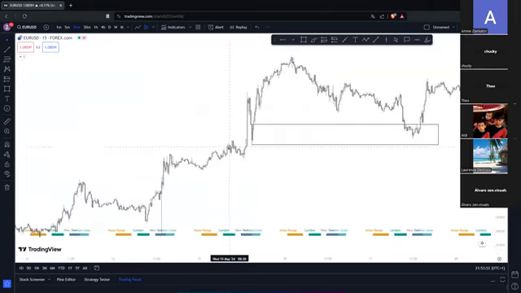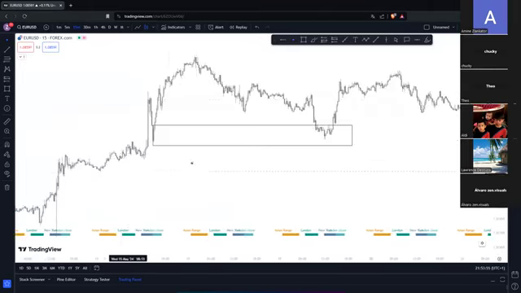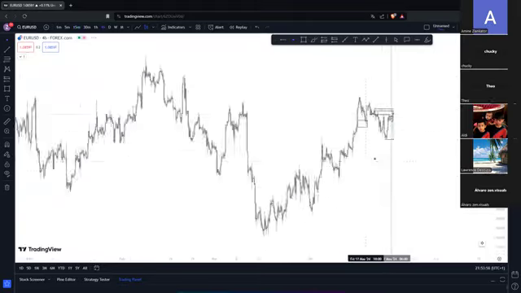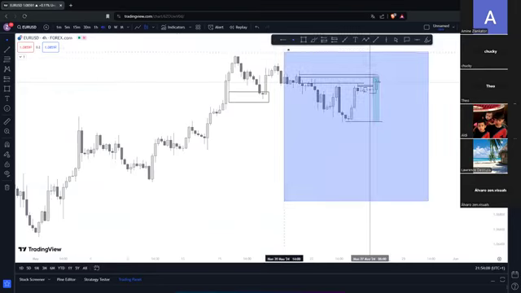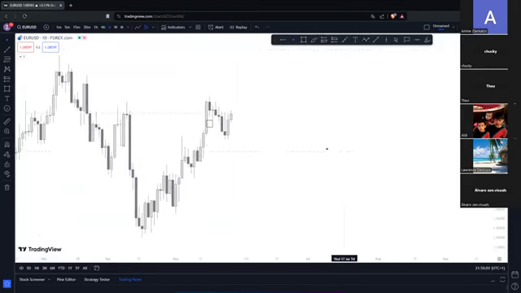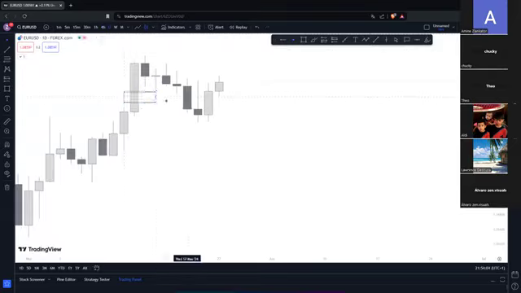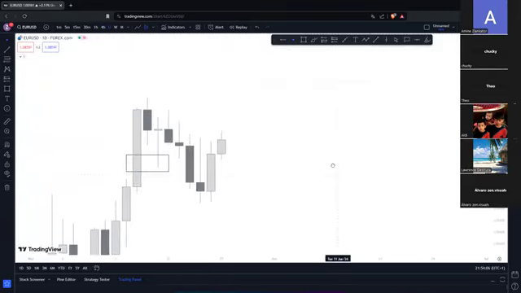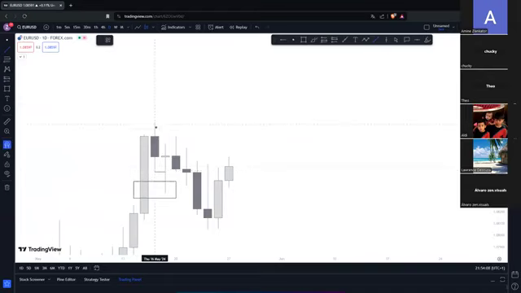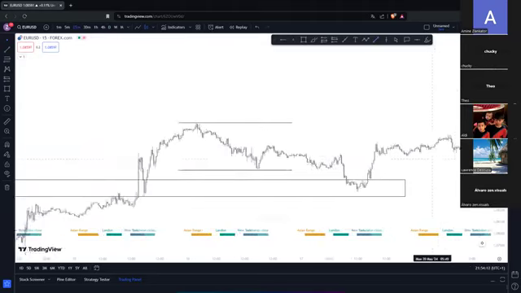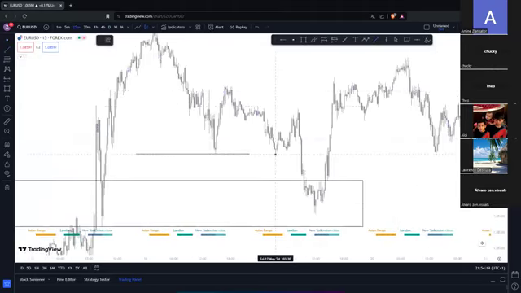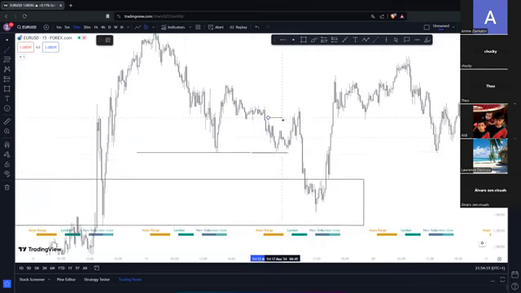I think right here or previously, but let me just take a look. Yeah, it was right here. So first of all, you gotta find your normal entry pattern. So you mark the daily low, you mark the daily high, you go to the M15, you mark the Asia low, which is right here, and you mark the Asia high.